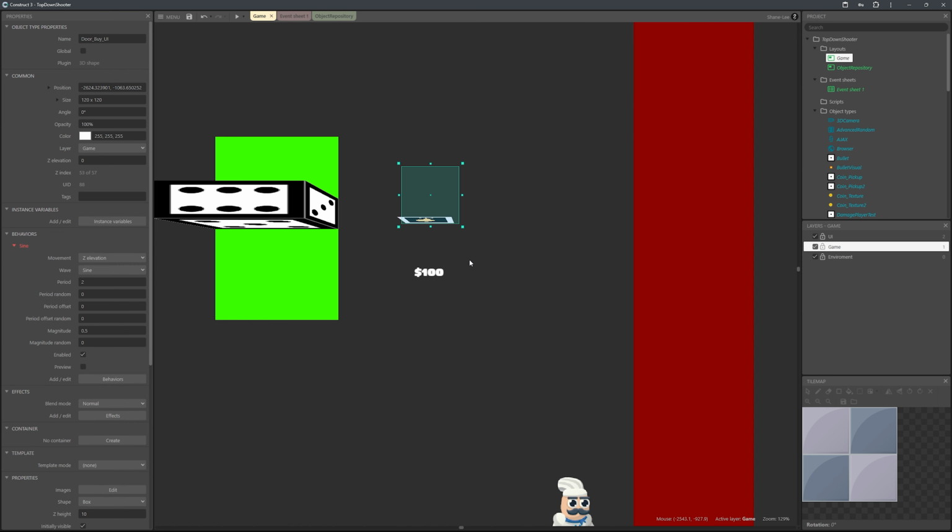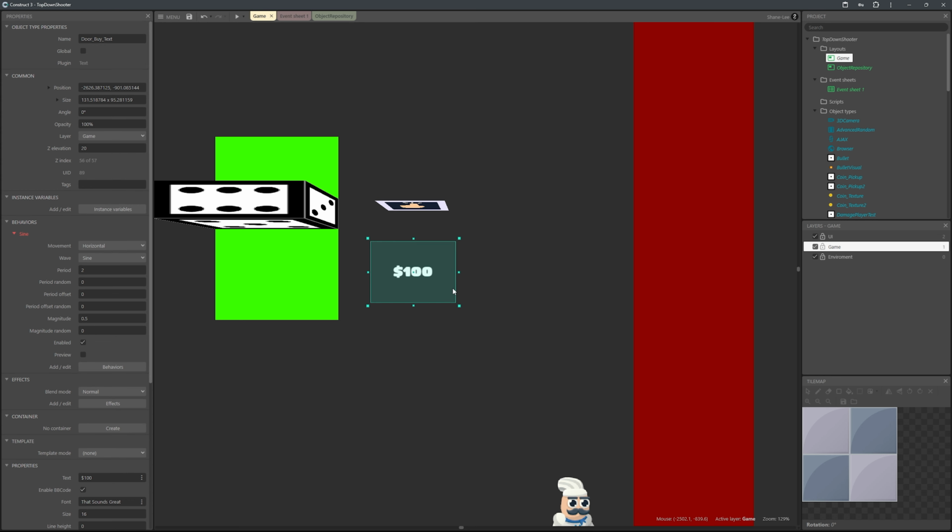And then one thing real quick, you also need to head over to your UI and text elements, and we just need to increase the Z elevation. So the UI we could set to 15 and the text we could set to 20. So now the text will be displayed above the icon and it'll say how much it costs, and then it's got a prompt to say tap the screen.